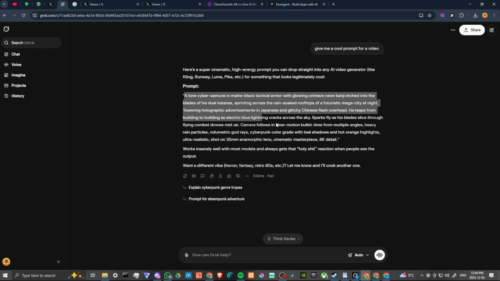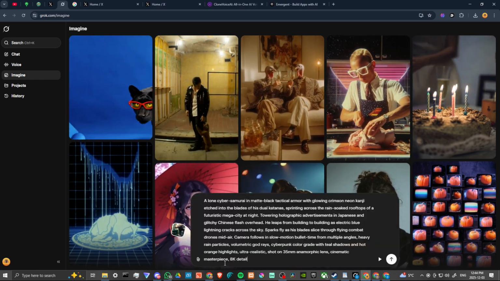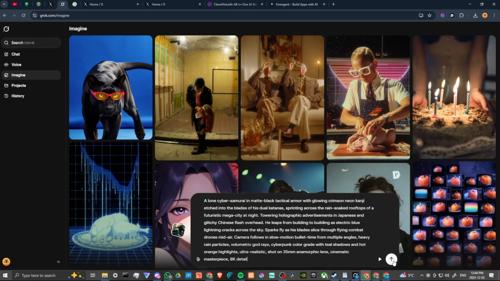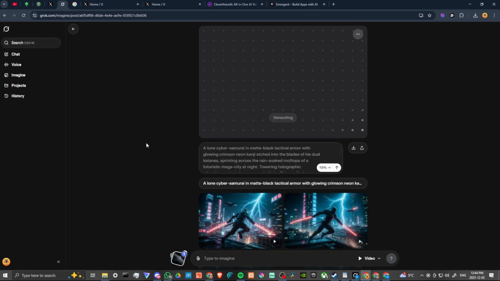Okay, then we're going to just copy that. So this is a little bit of a pro tip. If you want some help, we're going to type that in there. And now we're going to fire that off. And now Grok is going straight into it, also giving us some options here at the bottom as well. But immediately it's going to start generating a video. You can see here the progress indicator.